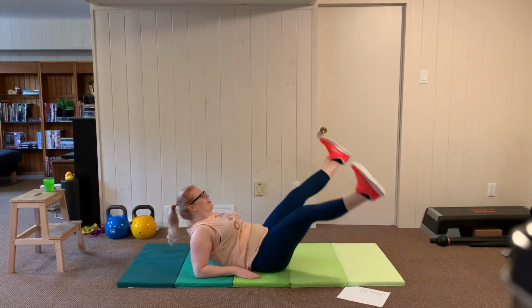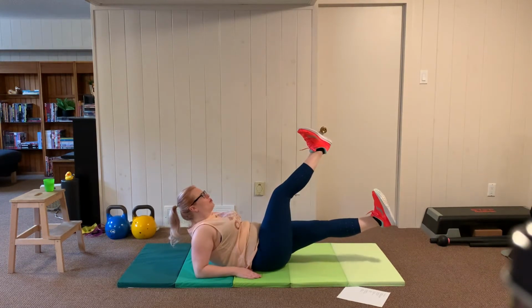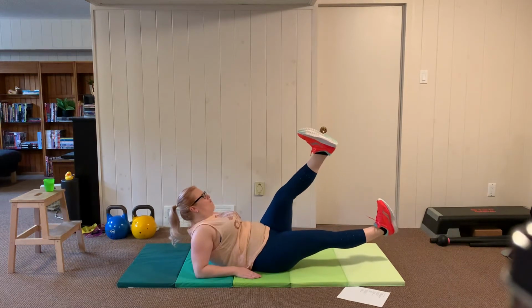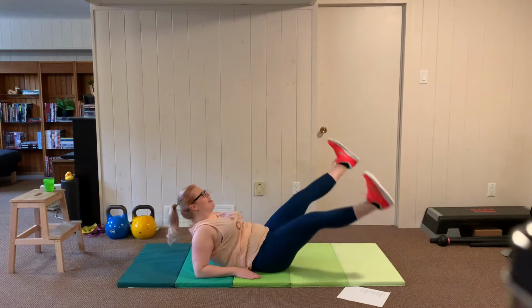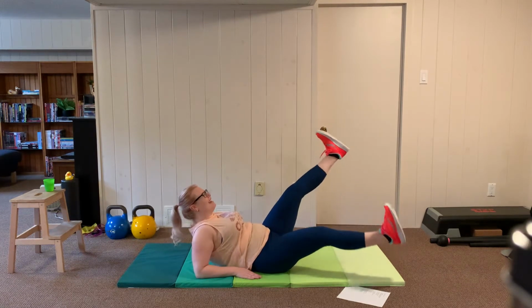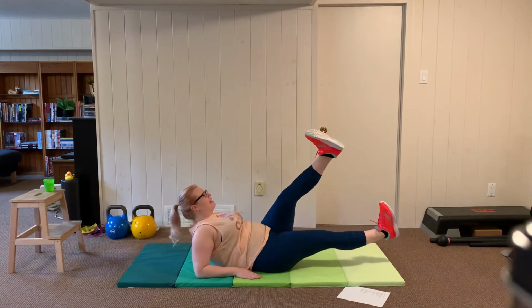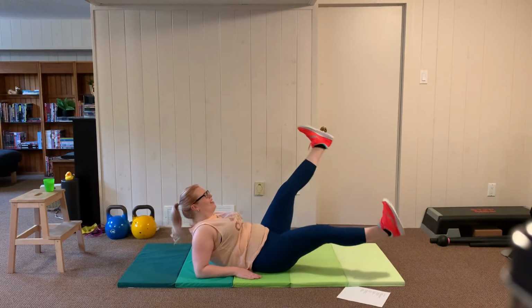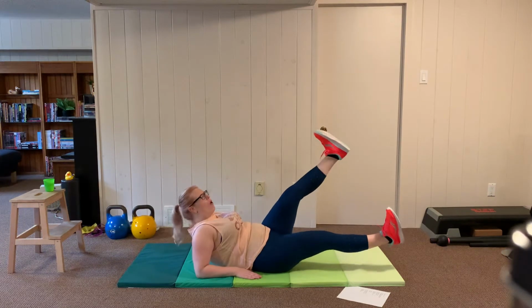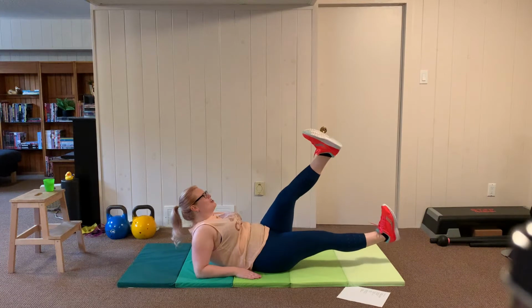1, 2, 3, 4. Pausing to squeeze. 5. Abs are in. 6. Keep bracing. 7. Push through this. 8. Keep this pace. 9. 10. 2 more. 11. And 12.